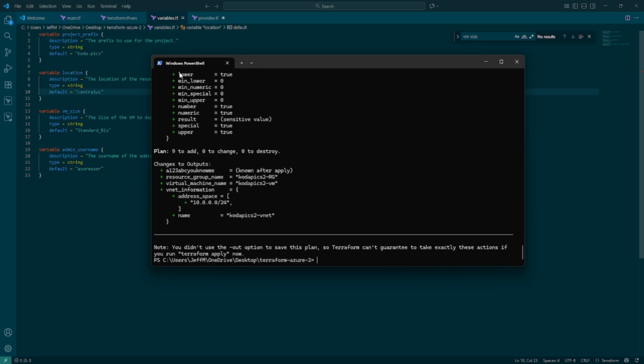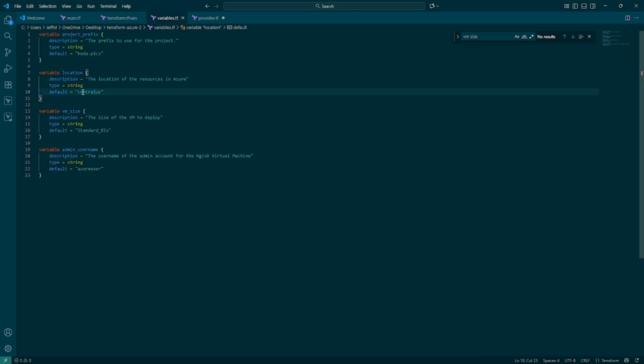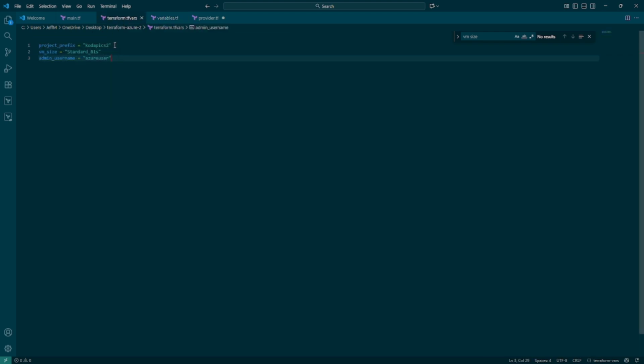And before we do this, we'll just look into our variables file one more time. We'll go through the logic of what should happen. Since in tfvars, the location is not specified, but in the variables file, we have central US, the central US location should be used. Next, in tfvars, the prefix should be koda-picks-2.